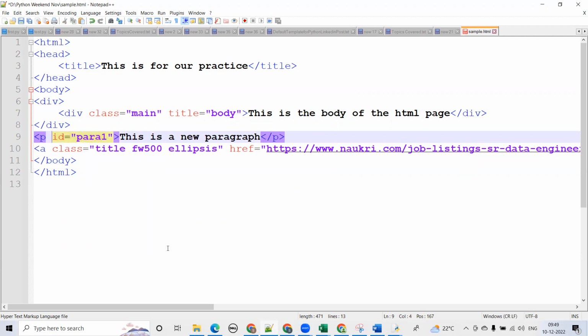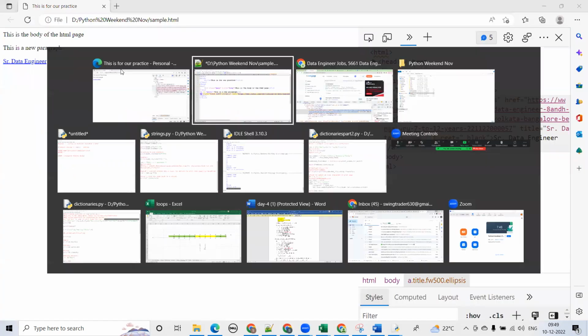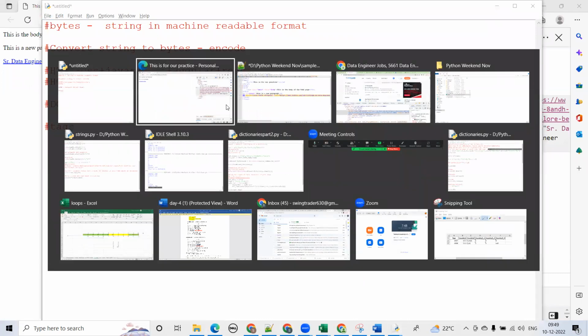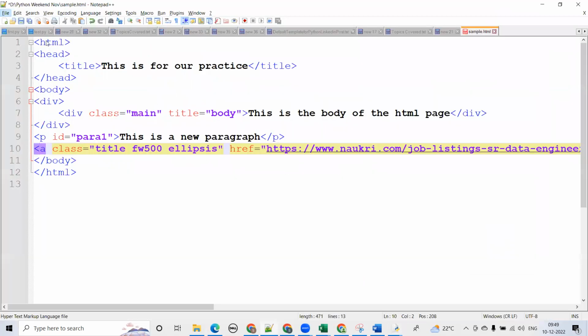So let me just re-summarize what we have learned. These HTML, head, body, div, P, A, these are called tags. Tags are nothing but these elements that are enclosed in angular brackets. Like HTML is a tag, head is a tag, title is a tag.